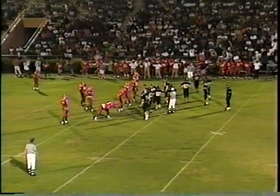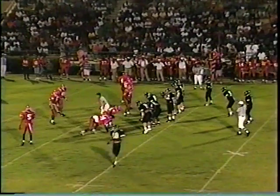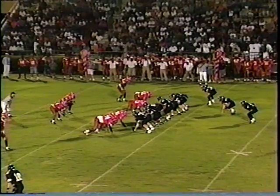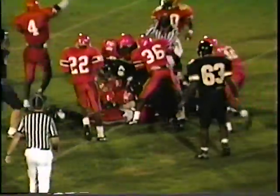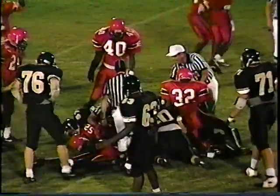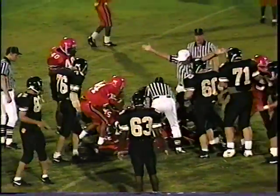Well, lots of confusion on the offensive set here. They don't have much time to get this thing moving. Anderson split wide out left. Jamie Oates, he's just daring somebody to throw his side. He's got a 15-yard cushion on Anderson. Inside reverse to Wimberly, snuffed out, and a fumble. Eastside recovers. Hey, I tell you what, Buchholz might have got that ball back. 66 could not get a hold of the ball, and he was blocking Curtis Rowe from getting the ball.